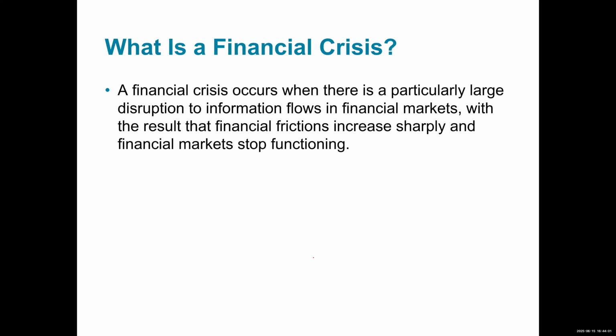So what do I mean by this? What do we mean by a particularly large disruption in information flows? Let me give you one example. Banks in America, for example, are highly interconnected. Banks share information. So think about if a bank like Citibank were to fail. This is one of the biggest banks in America. That means all the other banks that remain and that share information with Citibank, that information is going to be gone. So there's going to be a disruption in information flows.